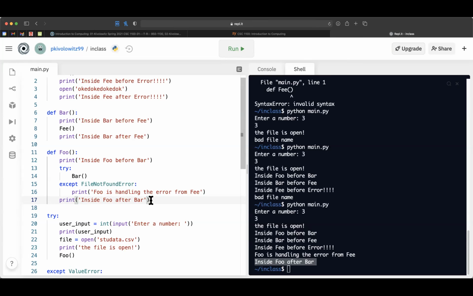Does accept actually fix the error, or is it just a means of letting you know that there is an error? It's a means of letting you know that there is an error such that you don't crash. Now you might have code that fixes the error, but that is up to you as the programmer.